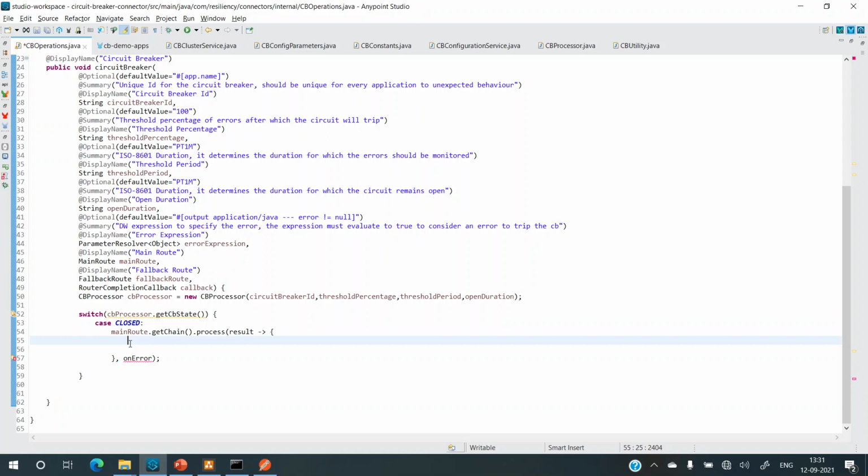This result will have all the detail. It will have the Mule event as well along with it. And I want to extract the Mule event from this result. So I'll create a method to get this event.